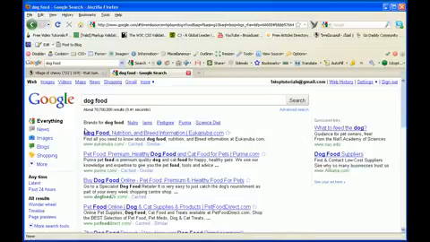This area here is people putting in title tags and meta descriptions into their website, and Google pulls it up anytime you do a search for a keyword or a key phrase inside of Google. It pulls it up from its database, and then it presents the information that it has, and it takes the most relevant websites to that actual word called dog food, and that's what it brings up.